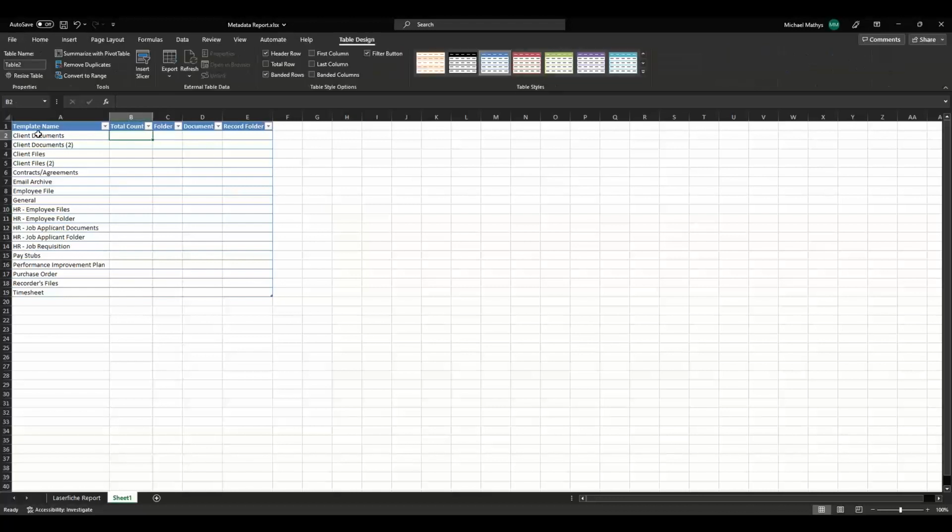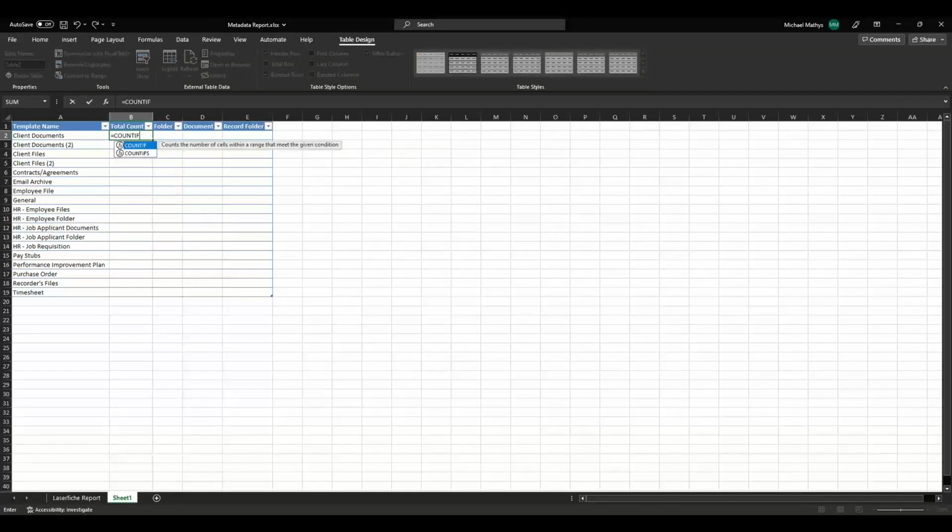Right, to perform our analysis on our total count for how many entries this is applied to, we will use the Excel COUNTIF function. So equals COUNTIF. This will be COUNTIF table 1. We're going to use the template name column for our range.